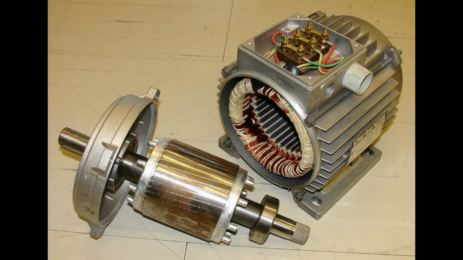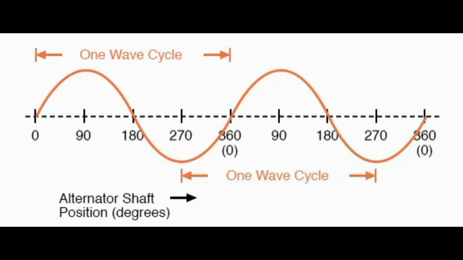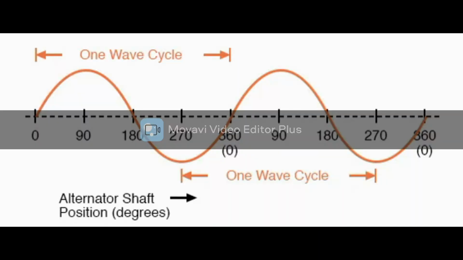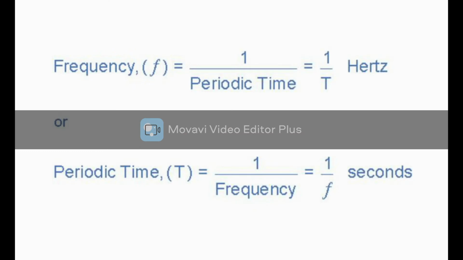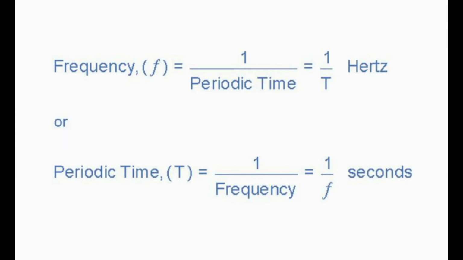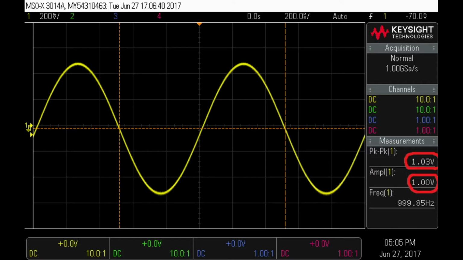Some simple terminology that we use when working with AC waves are terms such as a wave's period. The period or cycle of the wave can be said to be the time it takes for the wave to perform a full loop of 360 degrees. Another term commonly used is peak voltage, which is essentially the amplitude of the wave. Each period of the wave reaches two peak voltages, one that is positive and one that is negative.